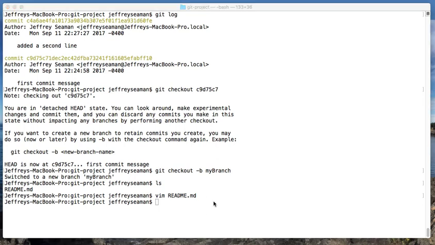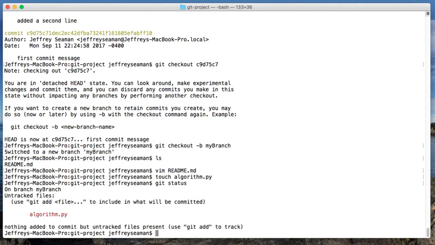Let's do touch. We want to add, I don't know, just think of something here, .py, whether Python or C class. So let's do this. Let's call it algorithm.py for Python. All right, and then hit enter and then do a git status.